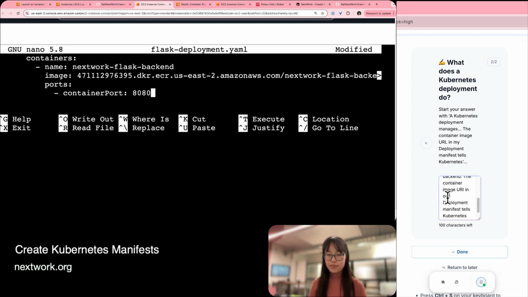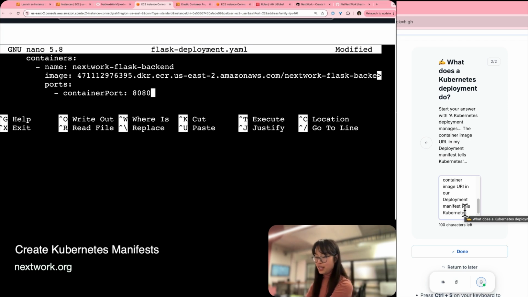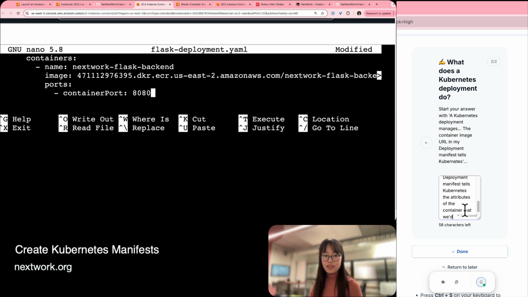And in our deployment manifest, the container image URI tells Kubernetes what kind of container, or tells Kubernetes the attributes of the container that we'd like Kubernetes to deploy.